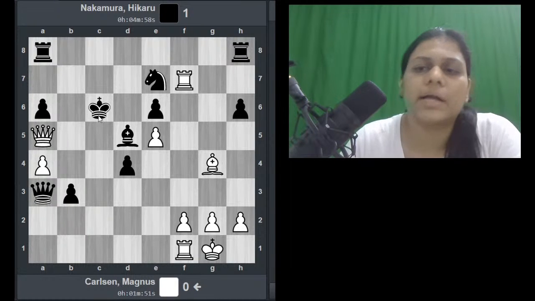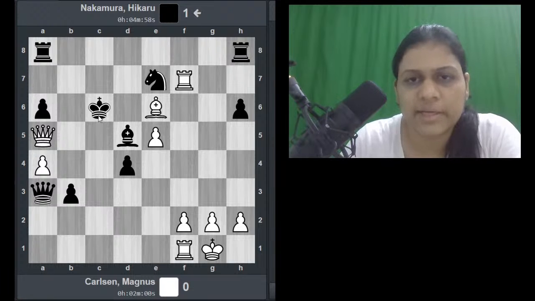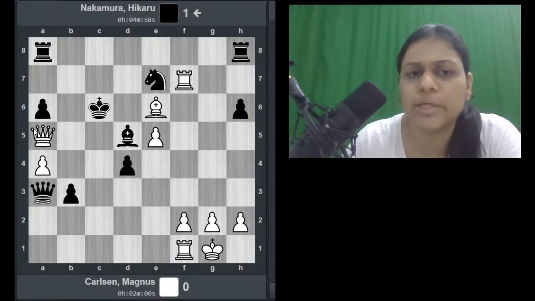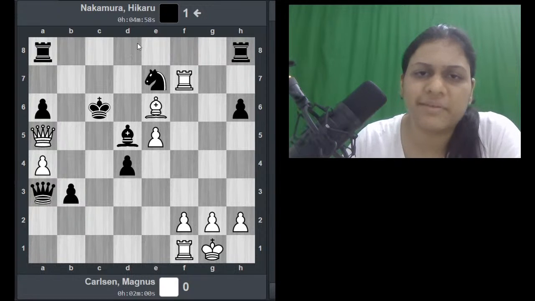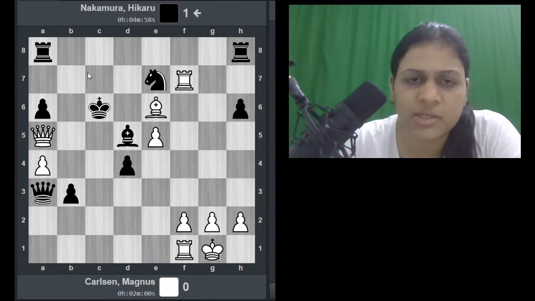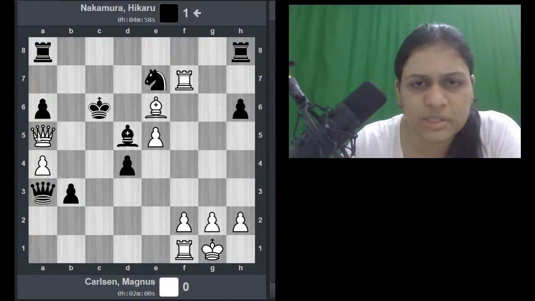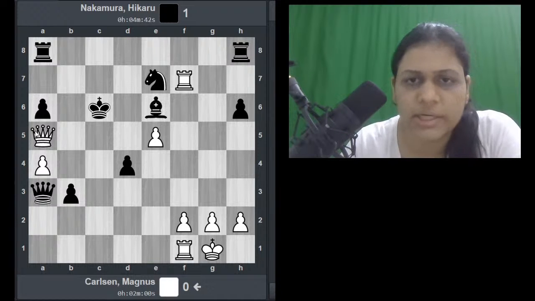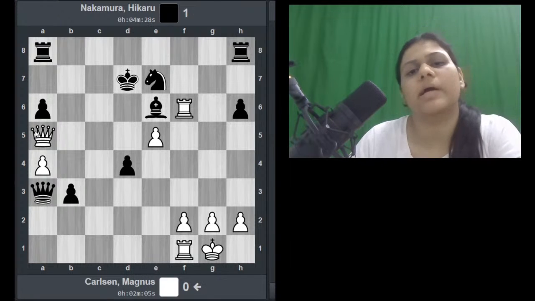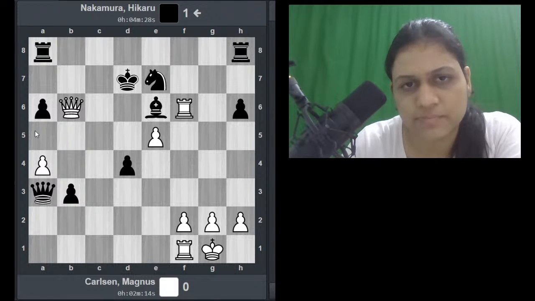And now Carlsen thought for a while and captured on e6 because he realized there is nothing that he can do. His queen is preventing the king from going to c7, but it's not really active here. It's on the edge of the board. And after bishop into e6, rook f6, and king d7 was played.